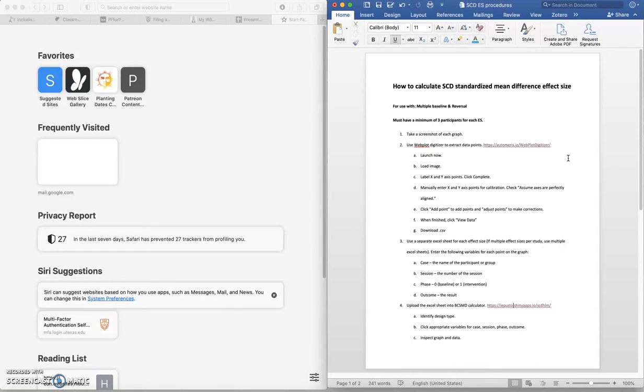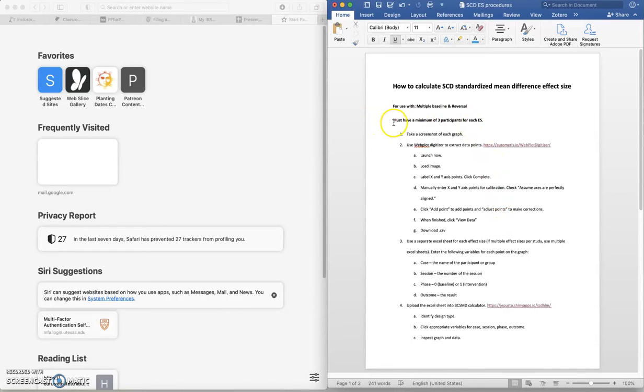So you can see here the first thing that we need to check is does the study include multiple baseline or a reversal? So multiple baseline, when we looked at the study, it had those 3 steps. We were looking at 3 participants in a sort of staggered time. And then a reversal, you don't see those as often in math, but it would be they receive a baseline, then they receive the treatment, and then the treatment gets taken away, so they're back to a baseline or a control position, and then they get the treatment again, so it's kind of flip-flopping. Like I said, that's more of a behavioral thing, not really a math thing. So most of our studies are going to be multiple baseline.